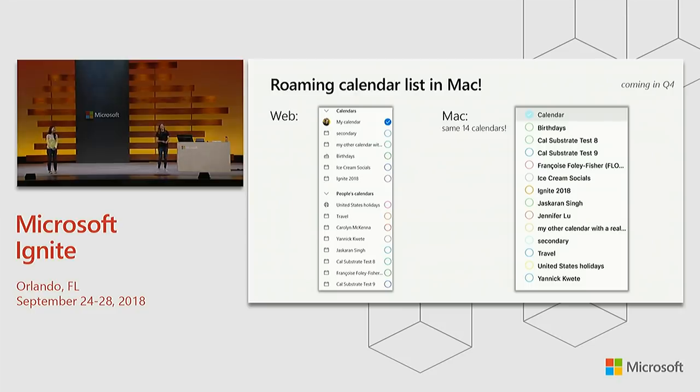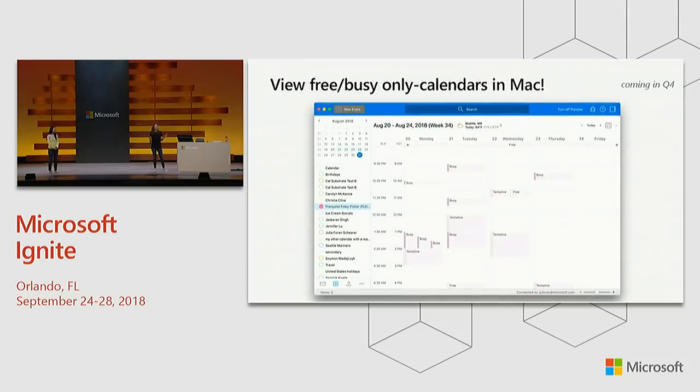The other thing that I thought was super exciting in Mac as well is that now you can view free busy calendars in Mac. So if you hadn't had full details to a calendar, you couldn't ever open someone else's calendar in Mac. Now you'll be able to open anyone's calendar with free busy and limited details in Mac as well. So same set of calendars in all your clients.